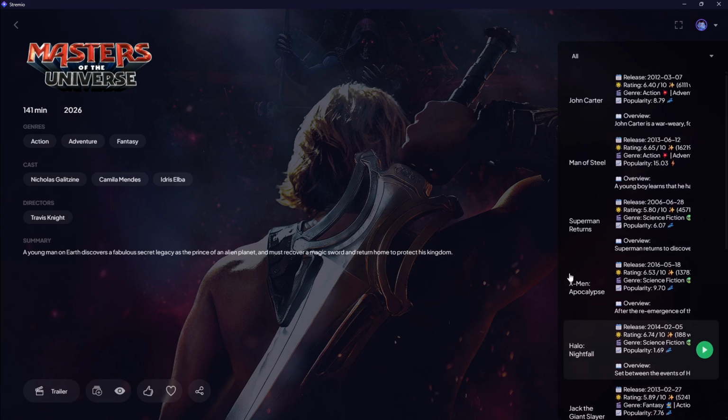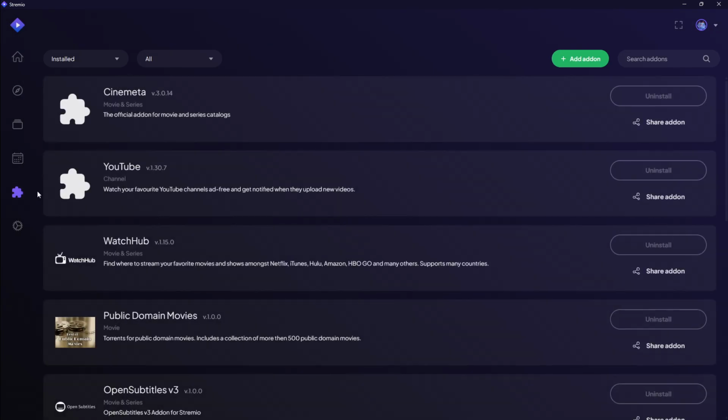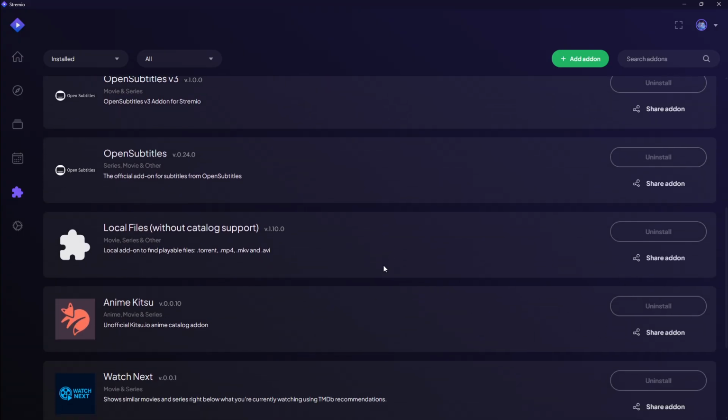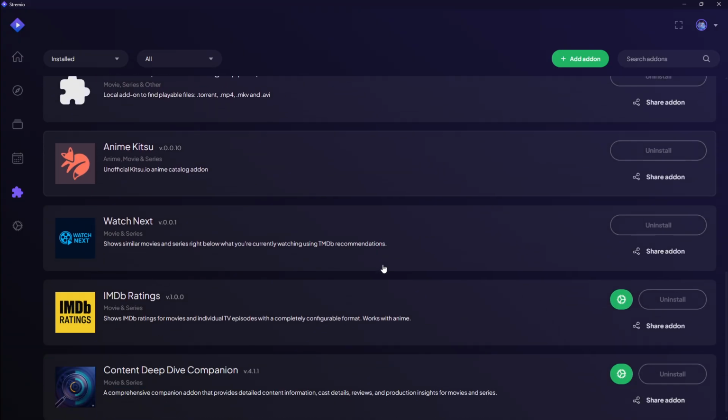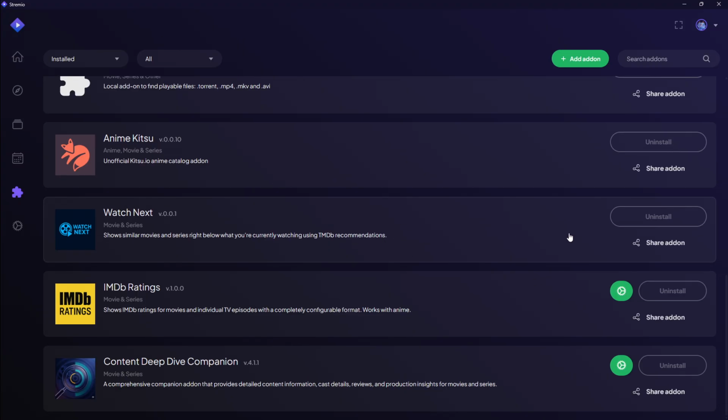Anytime you want to manage your add-ons later, just head back to the Add-ons section. Open the Installed tab to view all of your active add-ons. If you want to review one more closely, select the installed add-on to check its settings or available information. And if you ever decide you no longer need it, just click Uninstall to remove it.